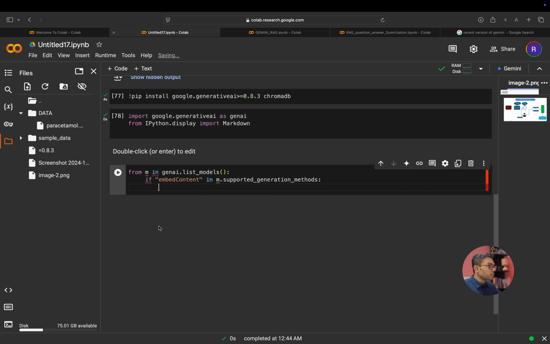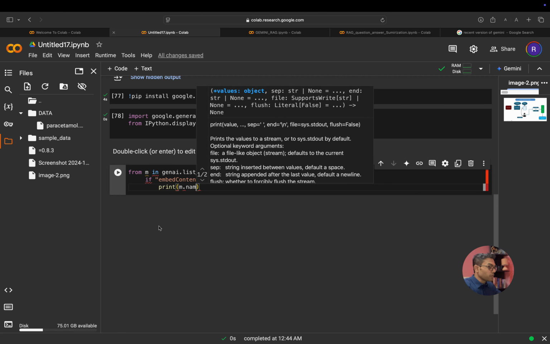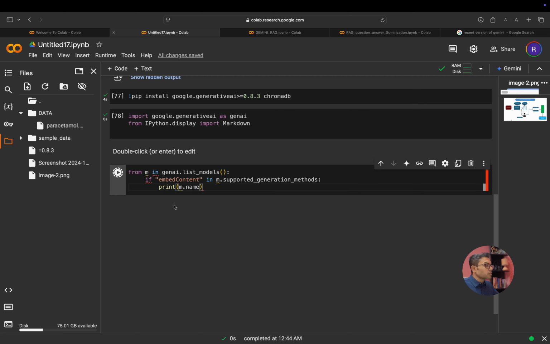Now if this embed content is there, then print the model. Print the m.name of the model. So this will give me the embedding models that we have.